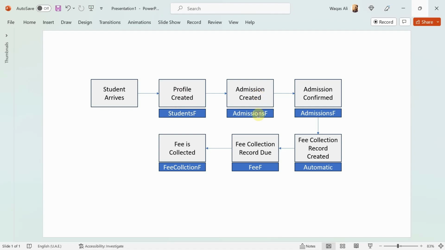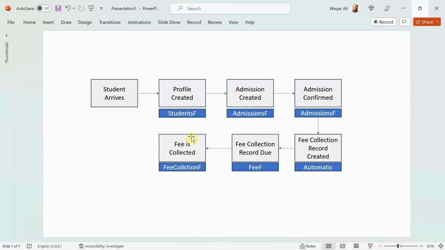Once the admission is created, we get the confirmation whether the student will actually take the admission, and we confirm the admission and proceed with the fee collection record creation. That happens automatically when students say, yep, I'm going to take admission in this institute. So the fee collection record gets created automatically, and that is then collected through the fee collection form.